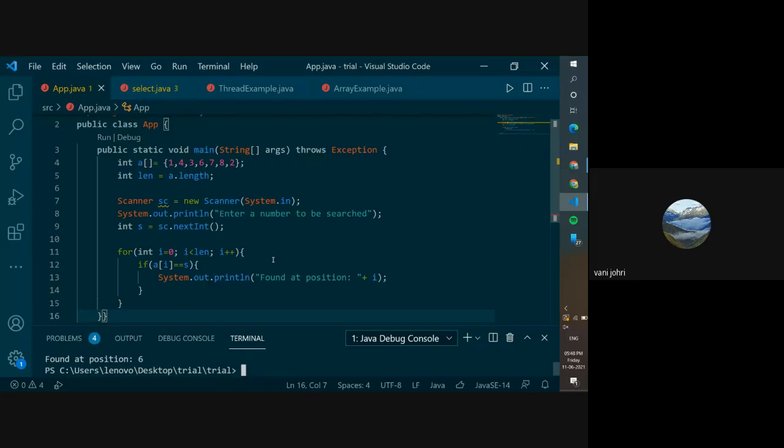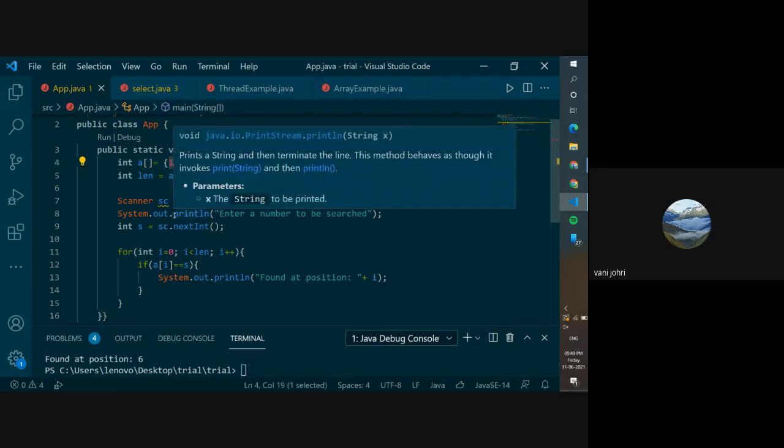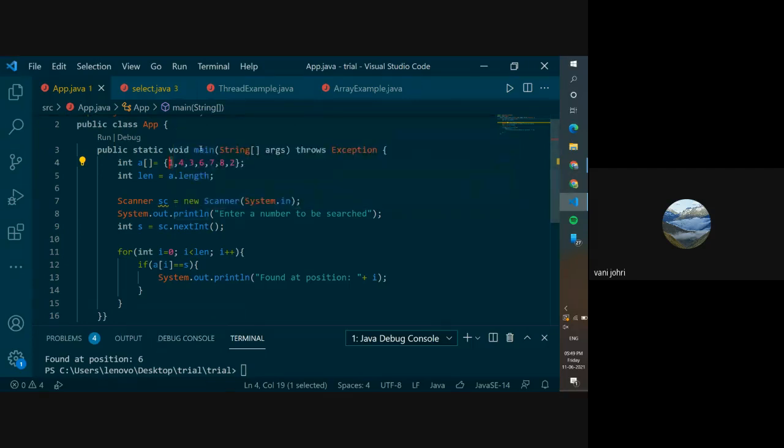Now the problem with this program is, let's say the user gave the number 1, and we started checking if a of 0 equals s. It is equal, but it will go on checking for the whole array. Now this is a very small array, so it doesn't matter.